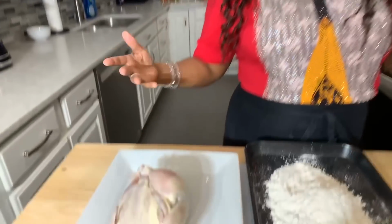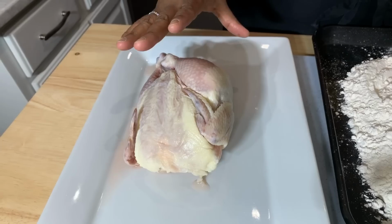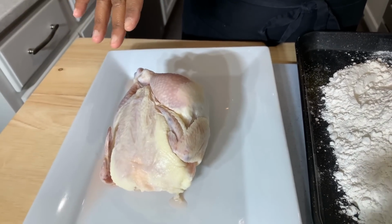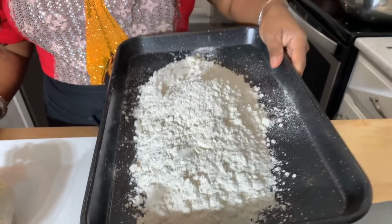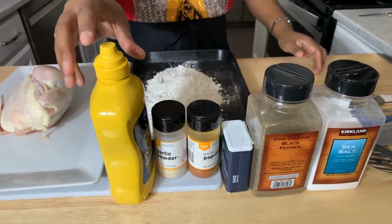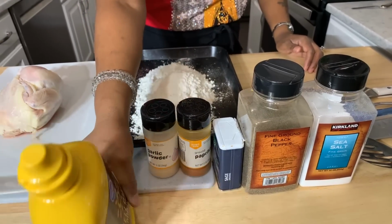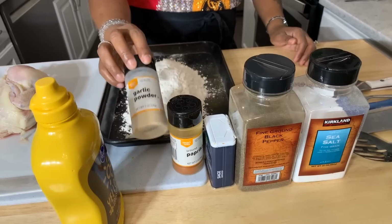Of course, you're gonna need some Cornish hens. Now, my demonstration today will be used just with one Cornish hen. That's all we're gonna do. But when you make this recipe, make as many as you need to make, okay? You're gonna need some flour. I have some all-purpose flour here. A really interesting ingredient. We do have some mustard here and some spices to make it taste super delicious. We have salt, pepper, sage, paprika, and garlic powder.